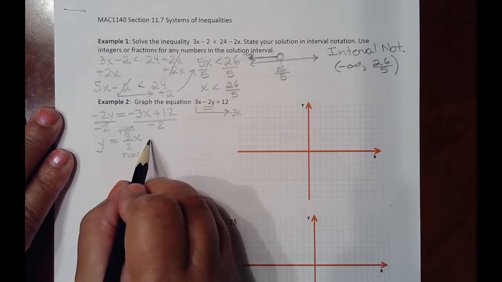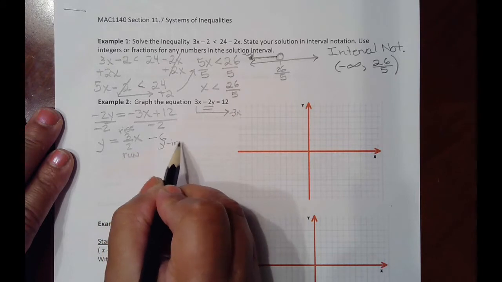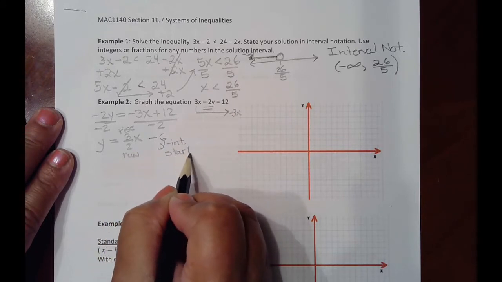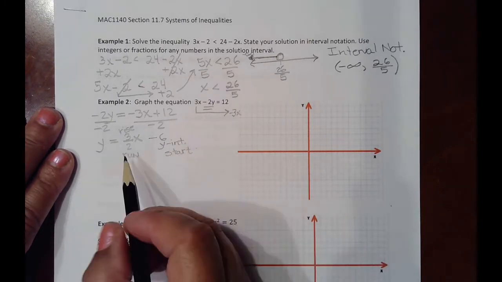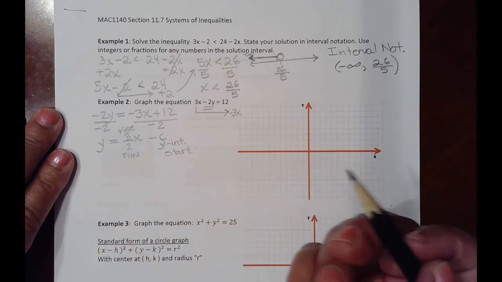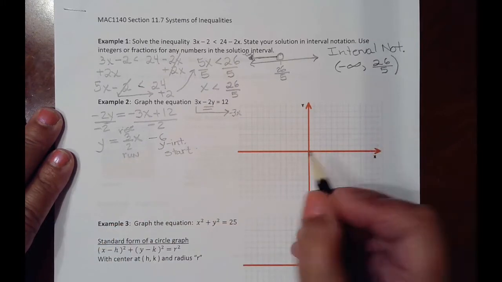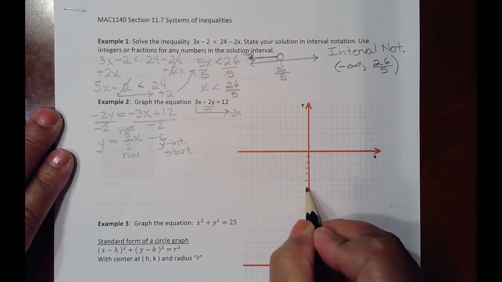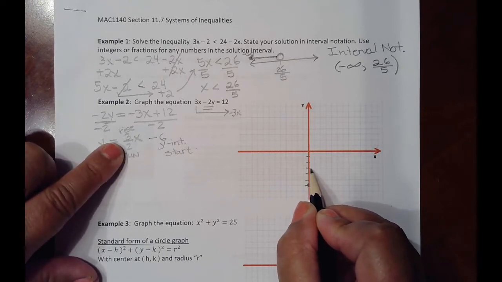12 divided by -2 is -6. This is your y-intercept, and it is where the graph starts. So you started at the y-intercept, and then you use the rise over run to get the next point. You only need 2 points because that's enough to connect and get your line. So starting at -6, 1, 2, 3, 4, 5, 6. It's right there. Then you're going to rise 3, 1, 2, 3, hold, and run 2.